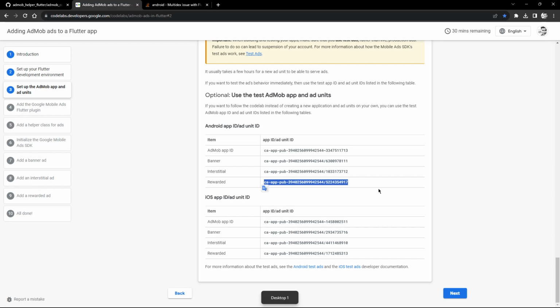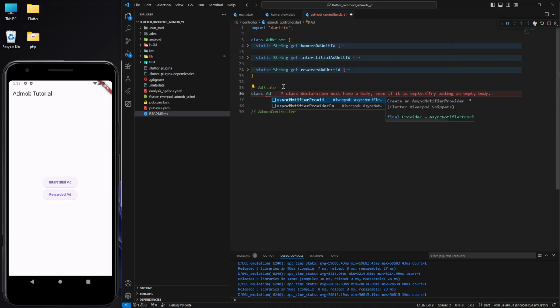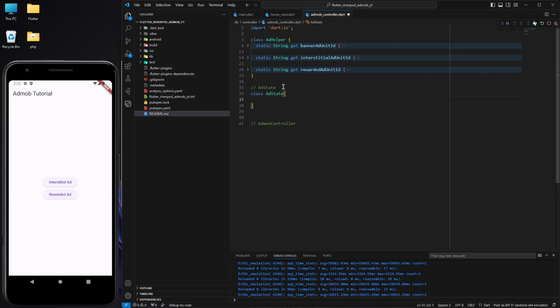Now it's time to go for the ad state. Now the ad state is a class. Class AdState, and for this class AdState we want a final BannerAd, and say maybe bannerAd.